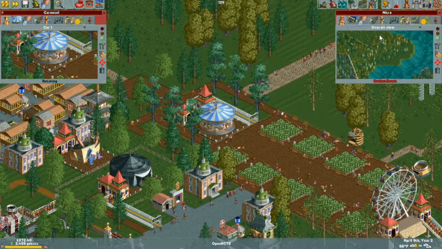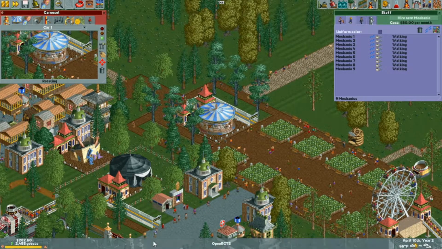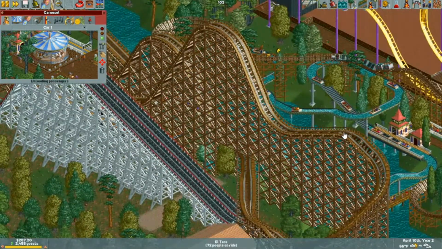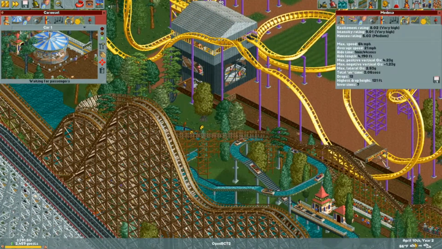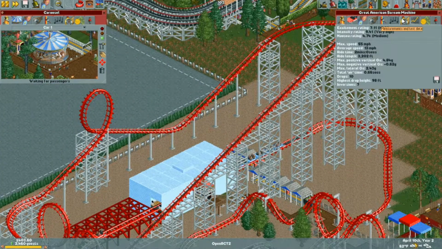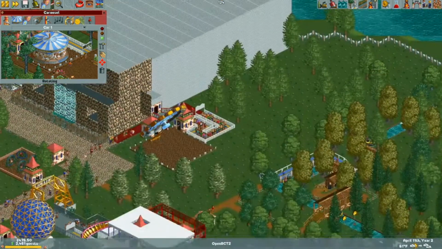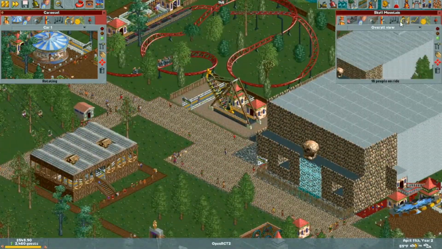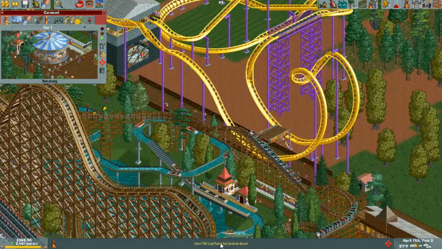Nitro broke down. Damn it! Okay. Like how? Okay, the nausea on that one's 5.4. The nausea on this is 5.03. The nausea of this one can be pretty high. Oh no, it's 4.74. This is 3.82. Okay, so the most nauseating coaster is indeed El Toro.